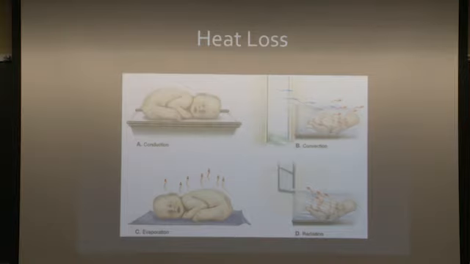And the third is radiation. This is a loss of heat from the body to a cooler, solid surface that's not in direct contact, but in relative proximity. So placing baby skin to skin with mom and covering them both is a good way to enhance temperature control and interaction. Because infants have a larger body surface to body weight ratio than children and adults.